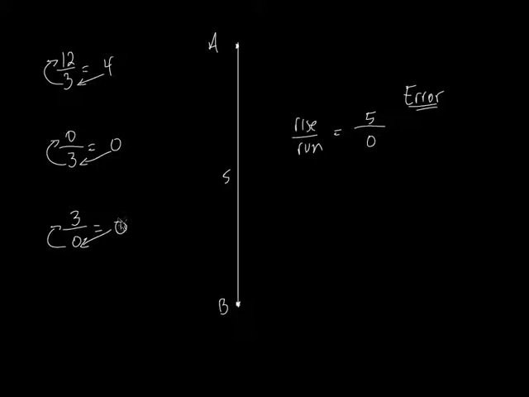Now look, can you put any number here at all? Can you put any number and multiply it by 0 and get a 3, or get any other number? You can't. There's no number that exists, because any number that you multiply by 0 will always give you what? 0. All right. So can you divide by 0? No, you can't.